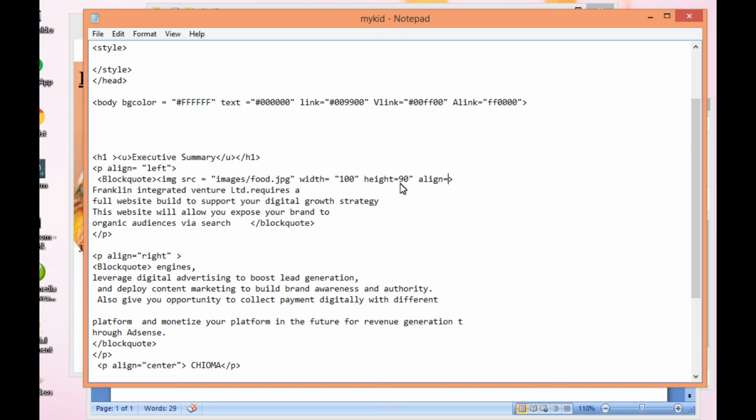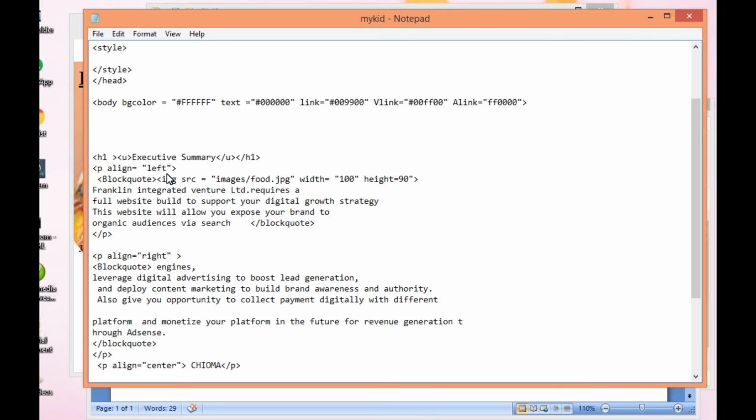Sorry, you cannot use aligning inside the image, but you can align it in the paragraph. You can use paragraph to position the image in any part of your browser.